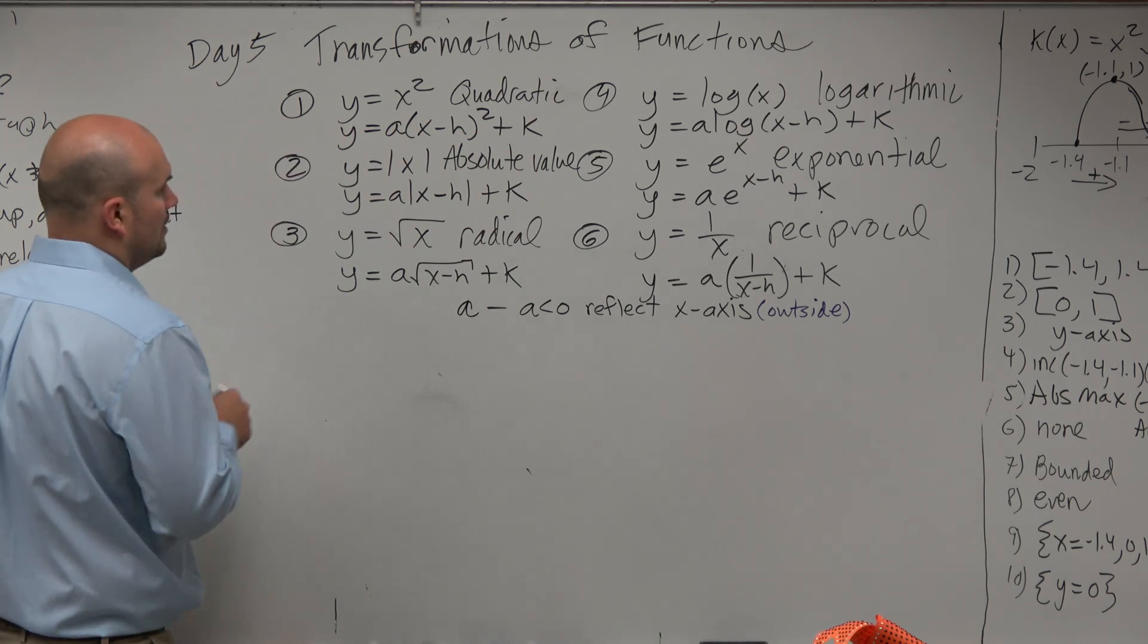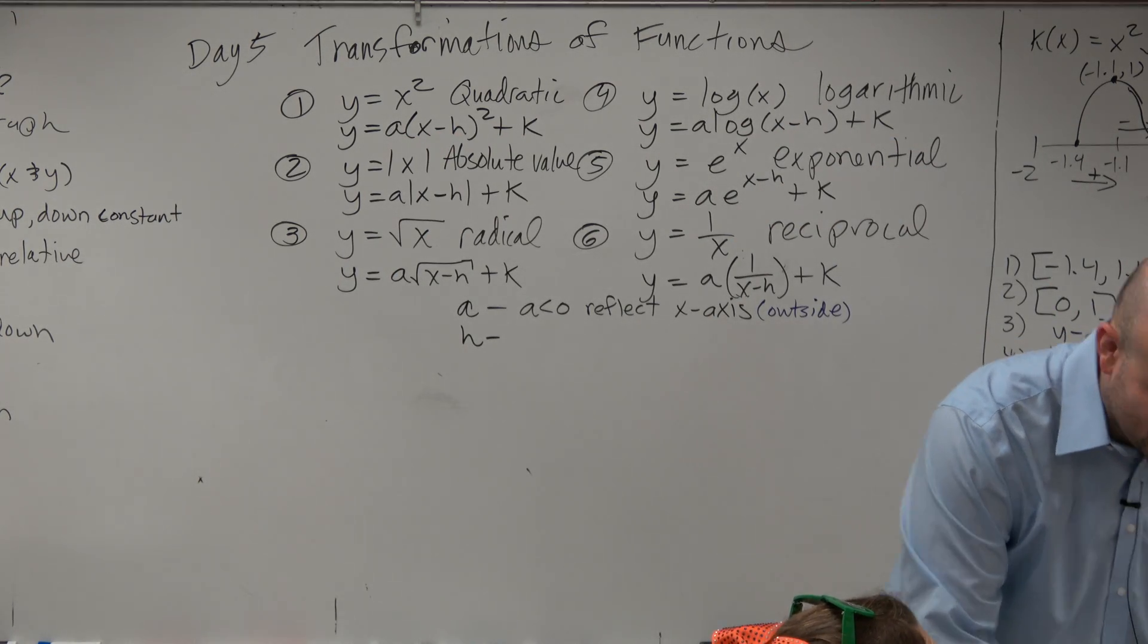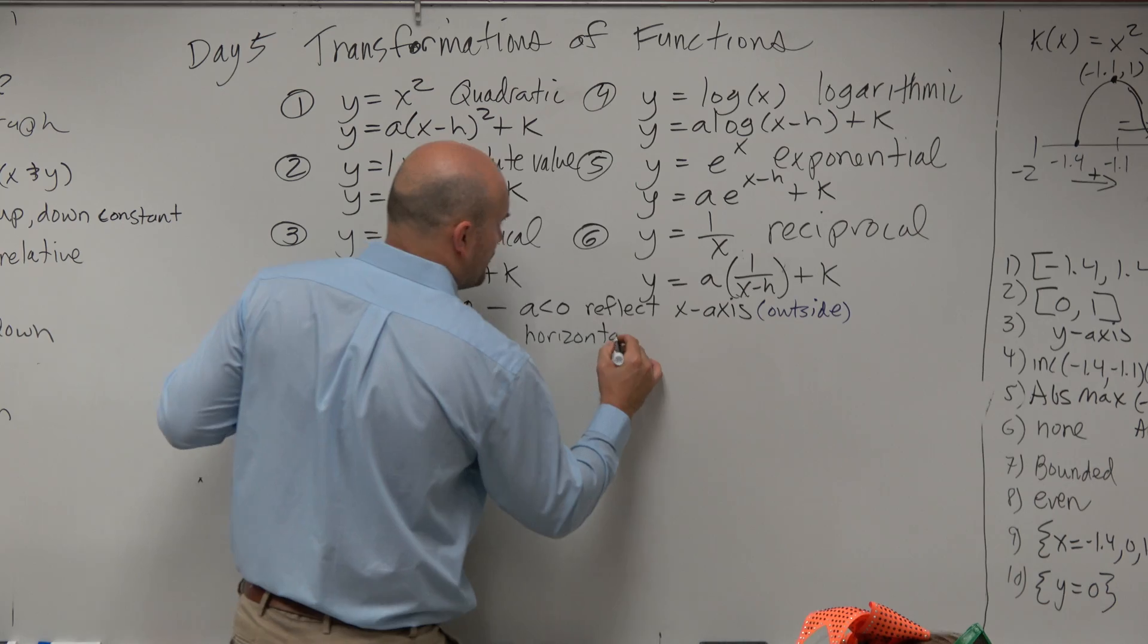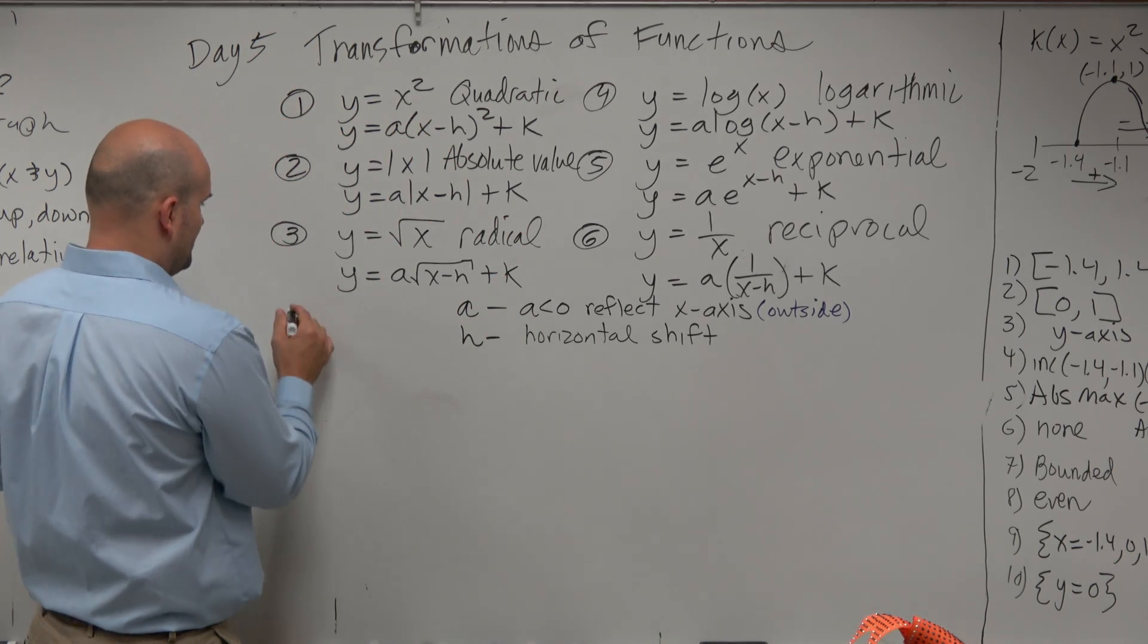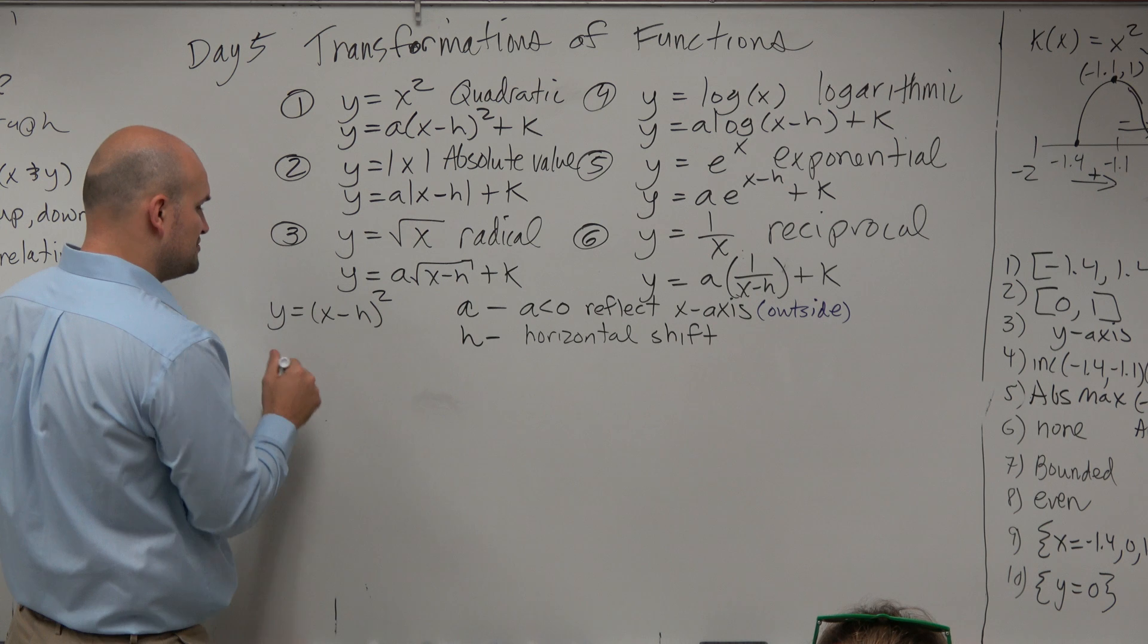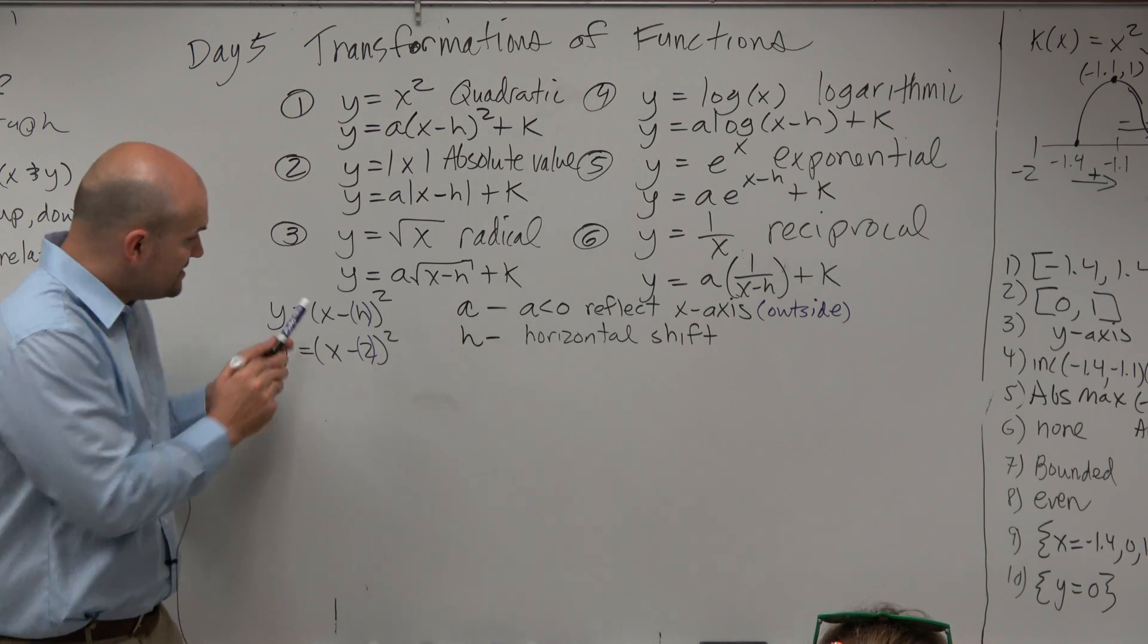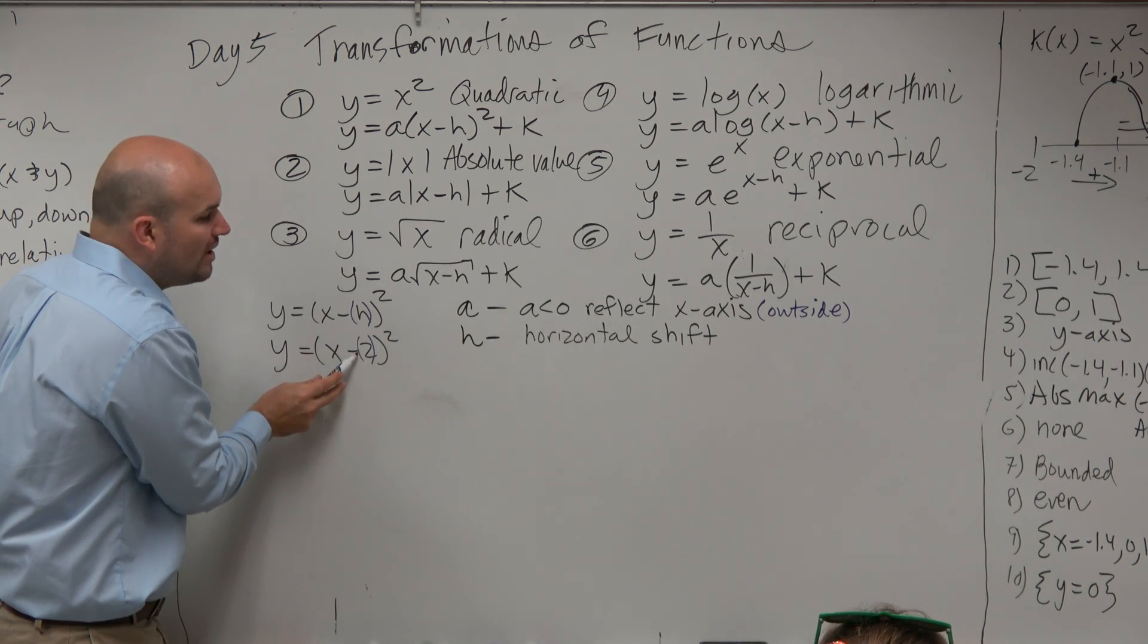Let's now move into h. My favorite. And we get to pick on Skyler. Skyler. Do you remember what h represents? Yeah, it's your horizontal shift, right? So your horizontal shift. Now, again, here's where everybody usually gets confused. If you guys remember, remember it's... Let's go back to the quadratics. It's y equals x minus h. So to make sense of this, what I like to do is use parentheses. y equals... Let's go back to our first equation. x minus 2. If I'm going to put everything in parentheses, right? If I put everything in parentheses, x minus h, x minus 2. What is h equal to? 2. Positive 2. Since it's a positive 2, what is my shift going to be? To the right.